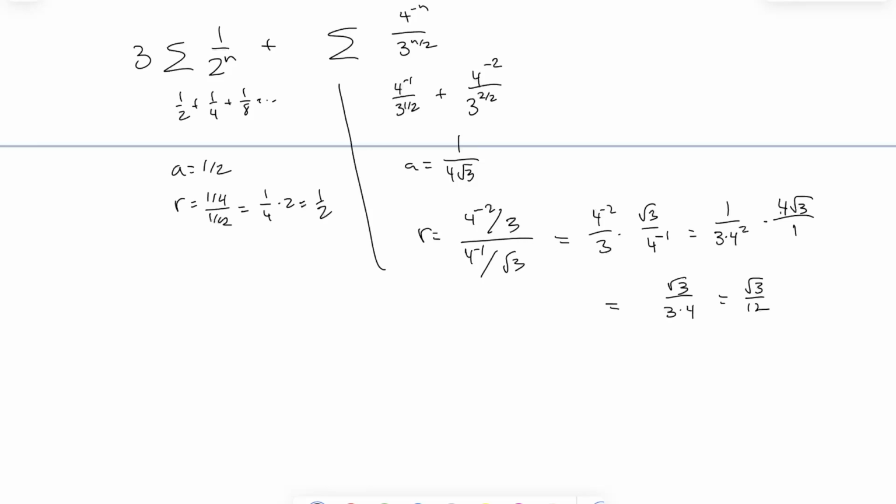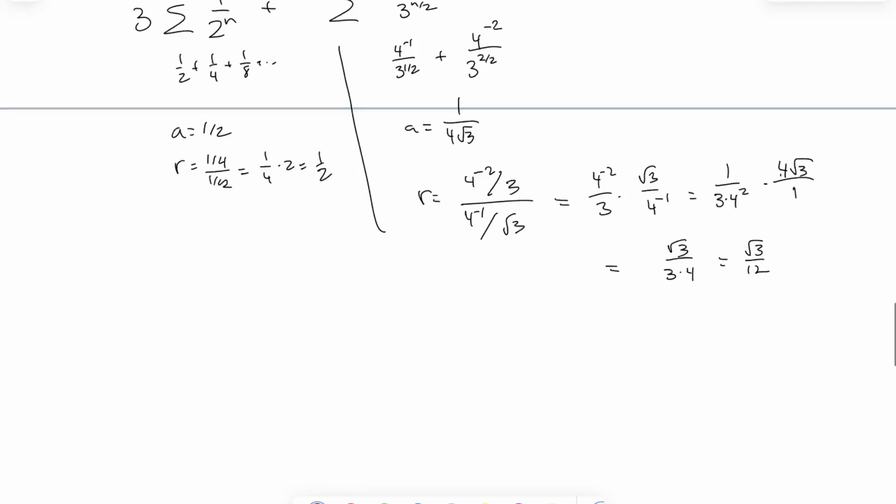You can always plug that into your calculator if you're concerned. Although, I suppose it is kind of obvious. I mean, this is less than 1 because the denominator is bigger than the numerator, right? Like 12 is bigger than root 3, isn't it? Root 3 is something like 1 point something or other. So yes, it is. This fraction is less than 1. You should at least think about that briefly, though.